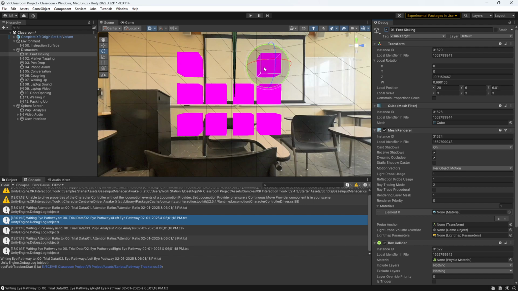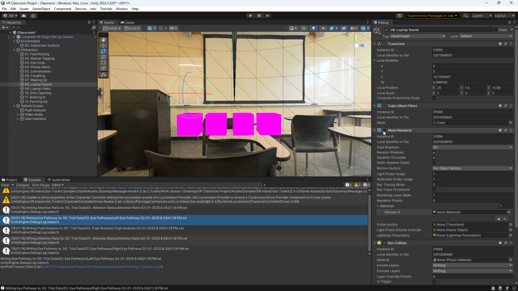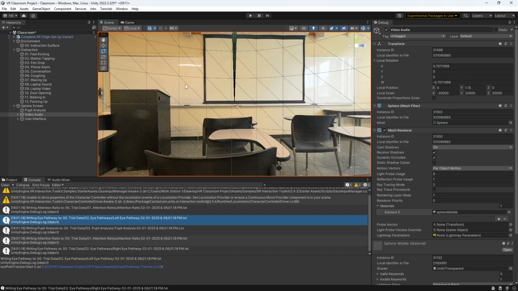So if you want these hitboxes to disappear, we're going to have to go through each one and go to mesh renderer and remove them. Now, these hitboxes are here solely for debugging purposes. This is for us to position these hitboxes properly and ensure that they're working properly. And once we feel that everything is ready for actual testing, we'll have to go through here and remove all of these. But not too bad.